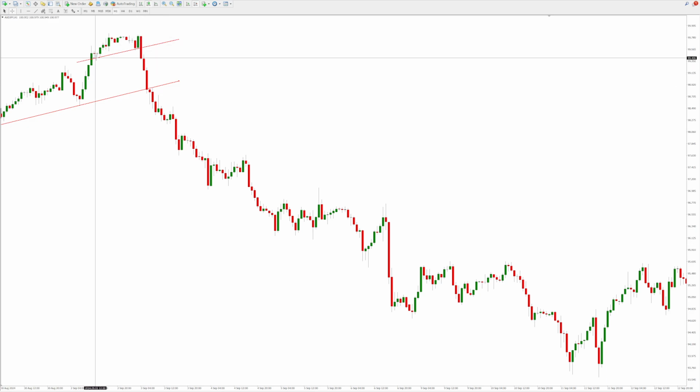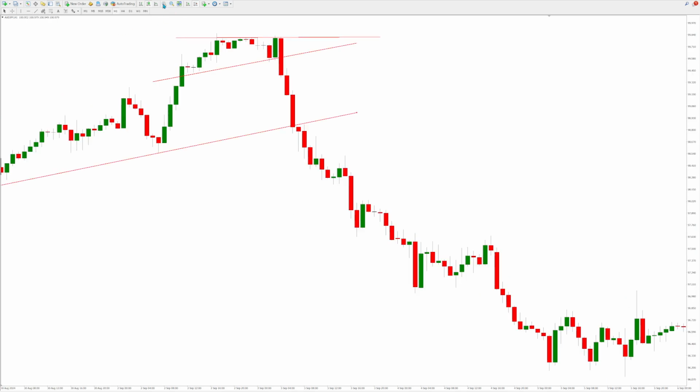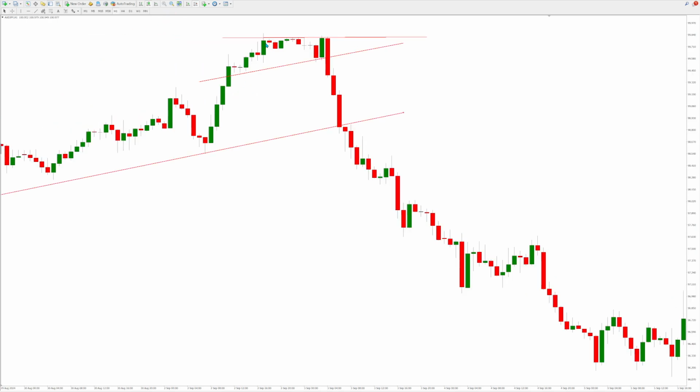Had we been aware of what was going on in the situation, and observed carefully, we would have seen this strong level of resistance here. I mean, nobody should have really been buying this high and buying into this resistance. You'd want to at least wait for a breakout, for confirmation, especially when we have these bearish candlestick formations as well.